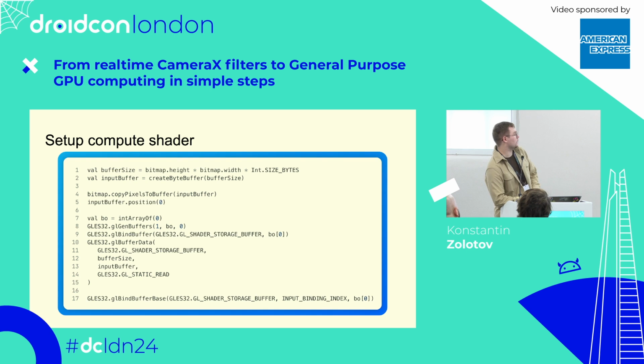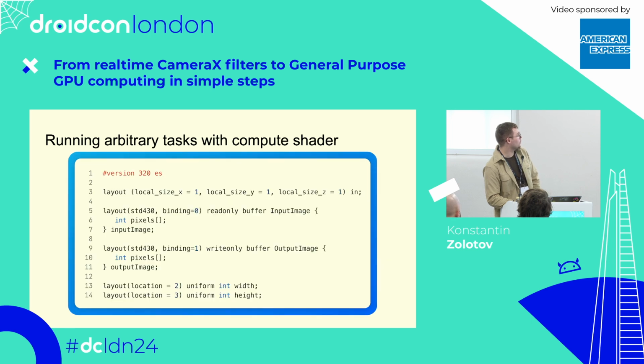So to set it up, we need to create the byte buffer and map it to the shader. We just instruct OpenGL that this variable in the shader is connected with this buffer. You see here in layout bindings that we specify layout bindings and locations, which are basically IDs of the objects where we want to bind it.